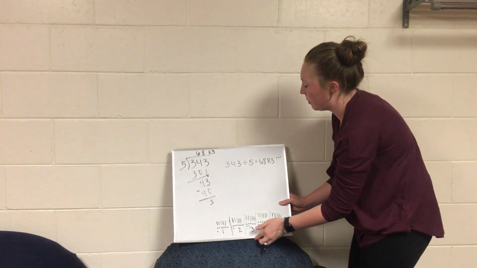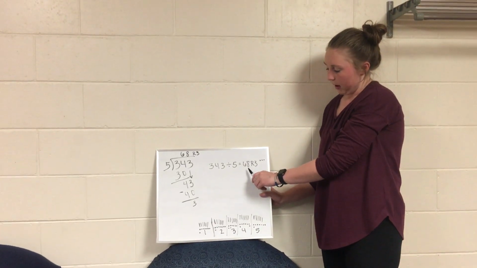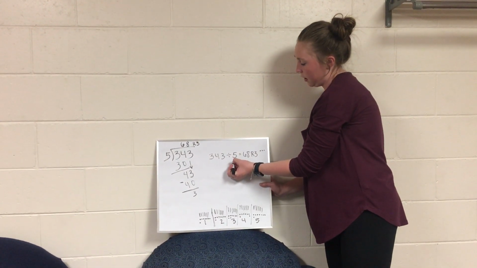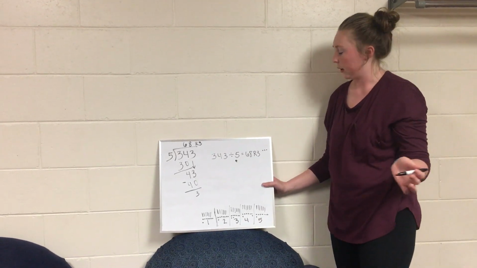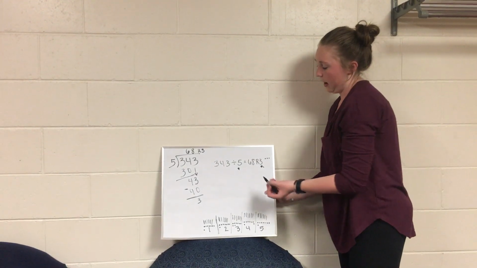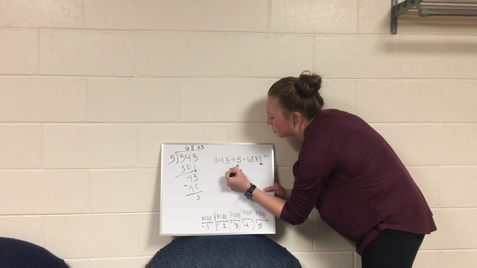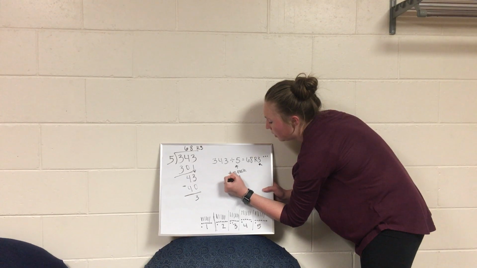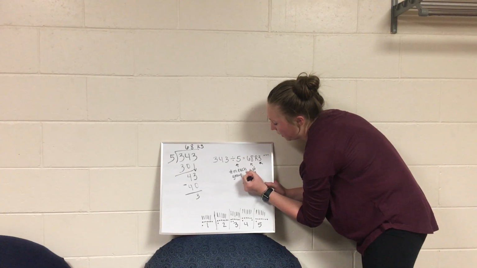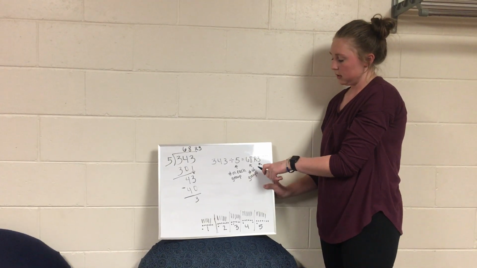And so with our story problem that we had at the beginning, what is this answer going to represent? It's going to represent that we have 68 groups of students with 5 in each group. And then our second question, are there any students left over that are not in a group? And the answer is right here. We have 3 students left over without a group. So we have 5, which represents the number in each group, and our 68 represents the number of groups. And that is how we get our measurement problem here, because our quotient is the number of groups. So our answer is 68, remainder 3.